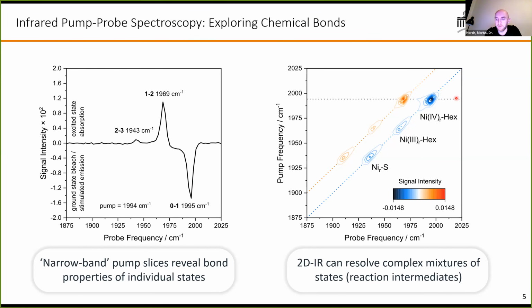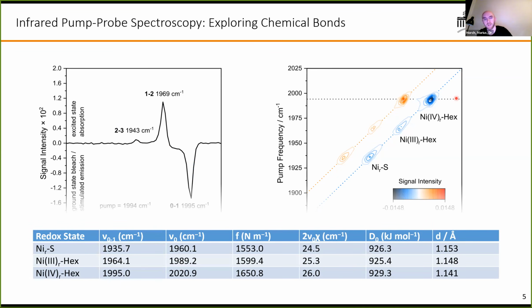Now, if you do this in this particular case here, you end up with the data shown in the table at the bottom. And the first thing that you probably notice is that when you move from the top of the table to the bottom, the vibrational frequency increases. And so from your general physical chemistry textbook, for example, you say, oh, apparently the bond strength is increasing. Whether that's true or not will depend on what you understand by the term bond strength. So if you understand bond strength as the force constant, then you're absolutely right, as you can see from these entries here. This would probably be the general spectroscopist's point of view of these aspects.